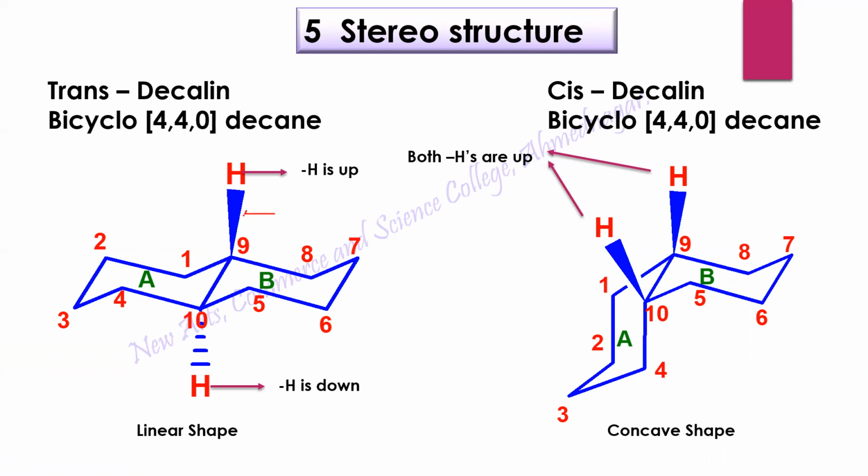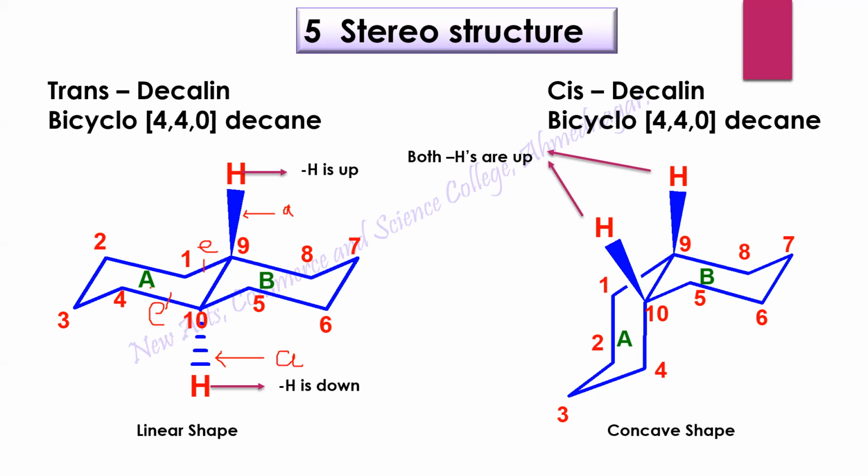This hydrogen is axial as it is facing in an upward direction. Of course, this hydrogen is again facing in a downward direction, so this bond is axial. These are the ring bonds which remain. These ring bonds are equatorial and equatorial. So draw these two bonds and complete a 6-membered ring.